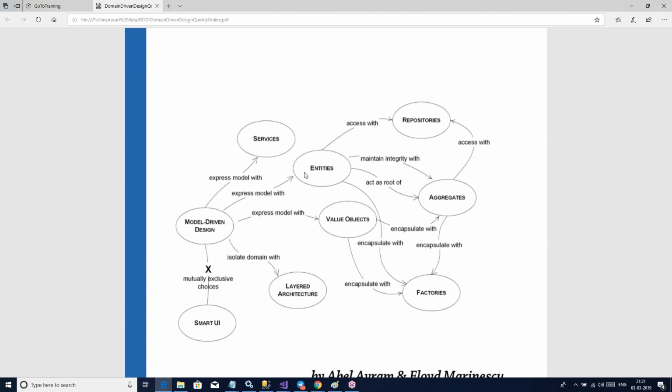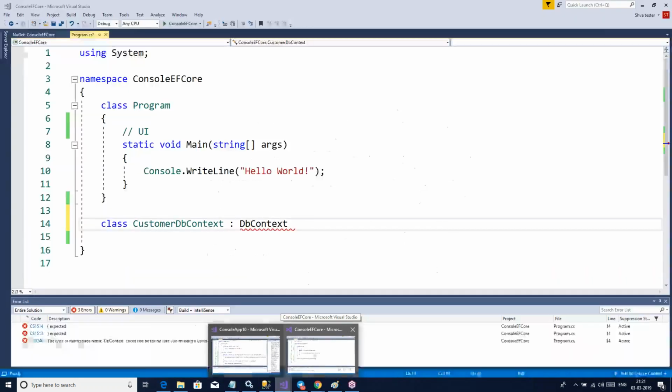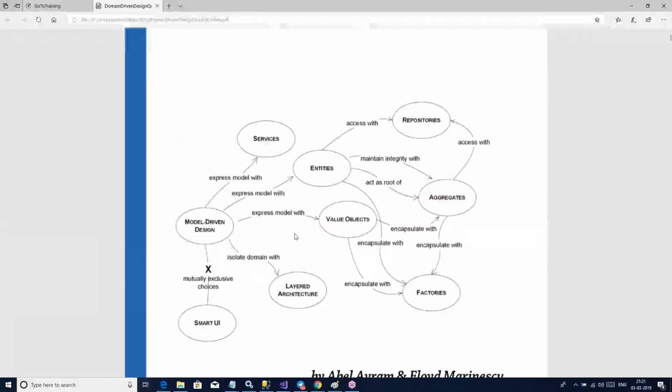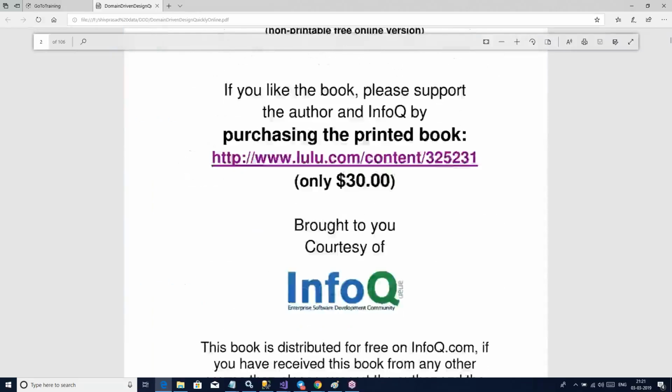So if you have done domain-driven development, this word context is emerging, or it has been coined from that, you know. So I'll tell you what domain-driven development is. In domain-driven development, it is something as follows. Okay, I can look at this book. This book is what domain-driven development is all about.